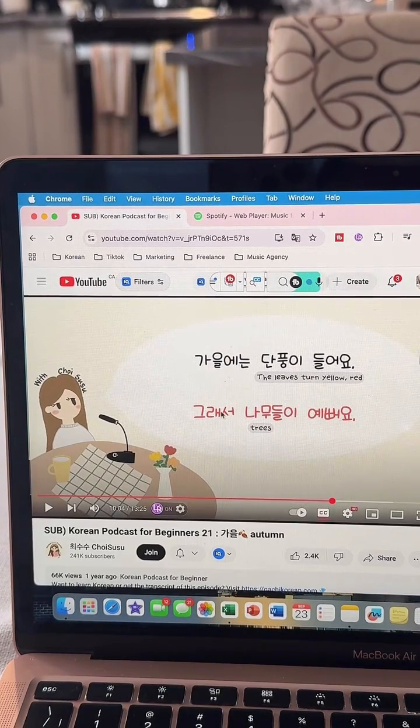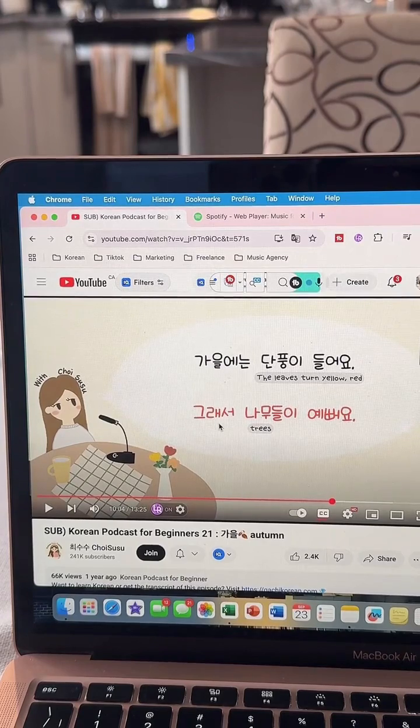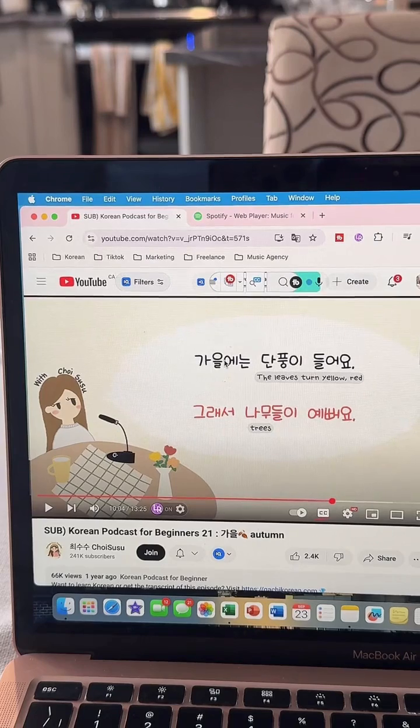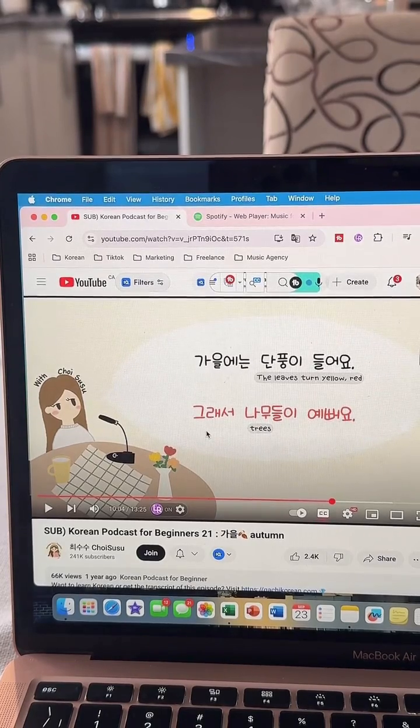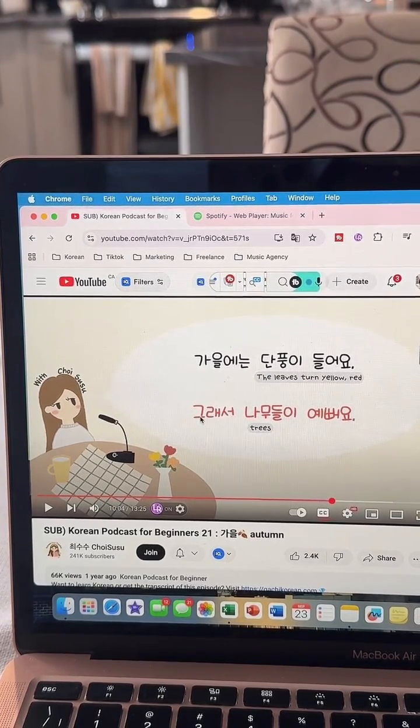And then we have 그래서. Does any of you guys remember what 그래서 means? We have seen it a lot of times before. So if you remember, comment down below what 그래서 means. As it is a word starting with 그, it is a connective word, so it connects with the sentence above in some way. Does any of you guys remember what 그래서 is? I'm going to give you the answer in 5, 4, 3, 2, 1. You guys are correct. So 그래서, okay, I just basically gave you the answer, but it either means so, therefore, or in other words. Whichever you prefer to use.